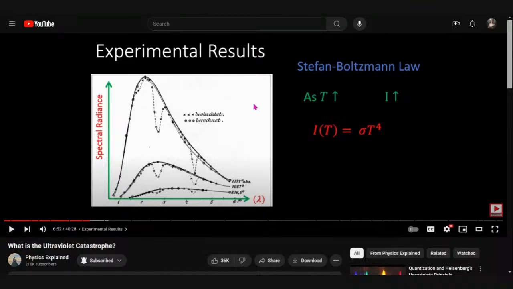And as far as radiance is concerned, as you heat it up, you have more energy, more intensity. Intensity is the total area under the curve. It's how much light this thing is emitting in total. As it heats up, I think the center of mass starts moving to the left. So it's whiter or bluer, whereas if it's cold, it's redder. So it red shifts as it cools down, and it blue shifts as it heats up.